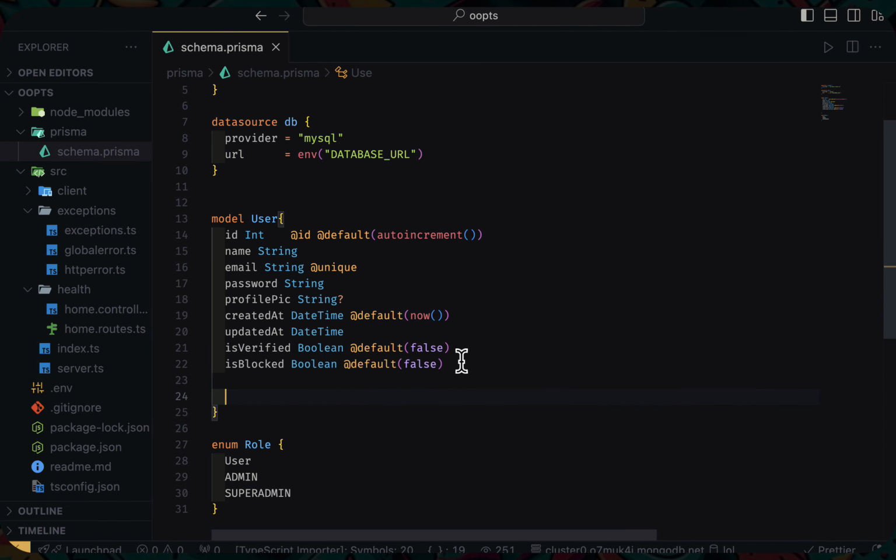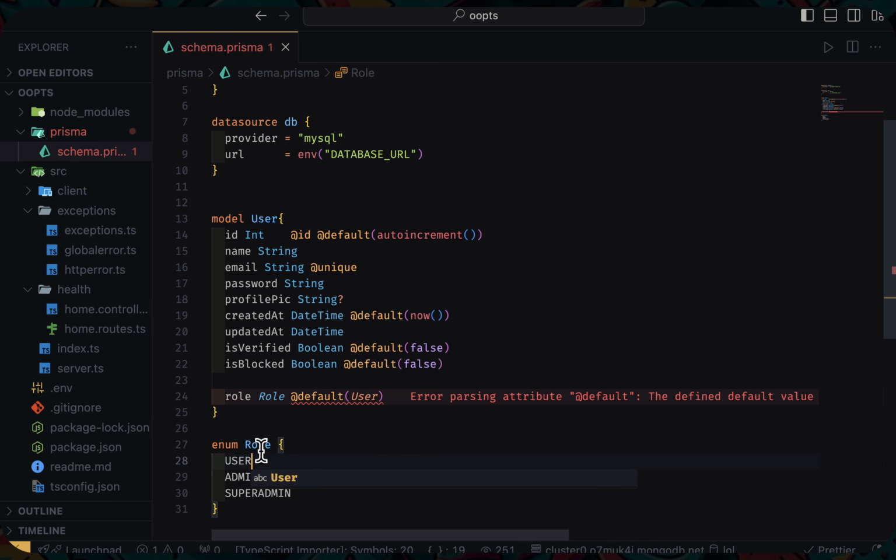Now for a role, we can have role of type Role. So this is the field name and this is the type. So we're saying the field name references this Role type here. Then the default annotation will be of USER, like so. By the way, this should be a capital letter.